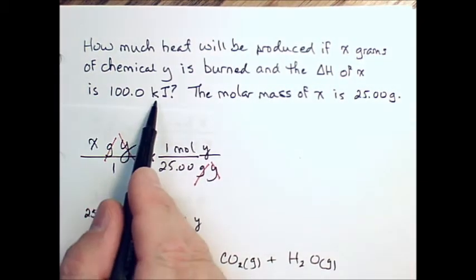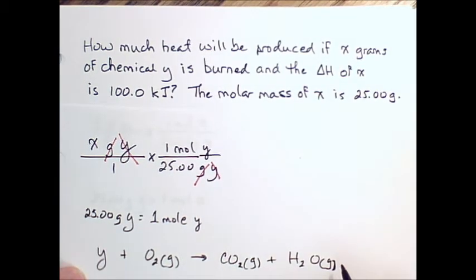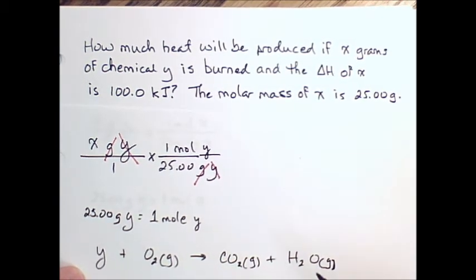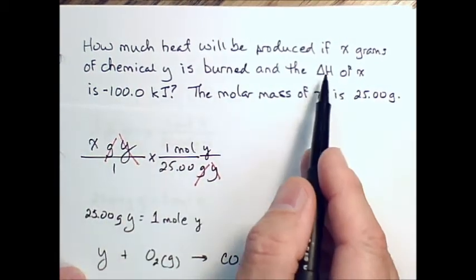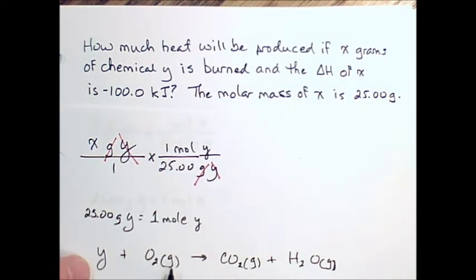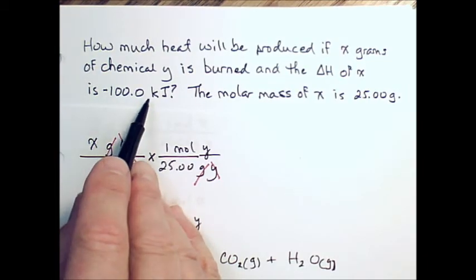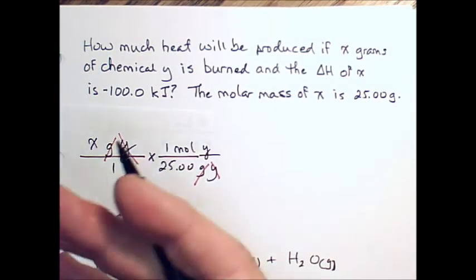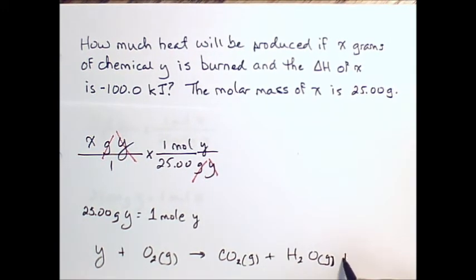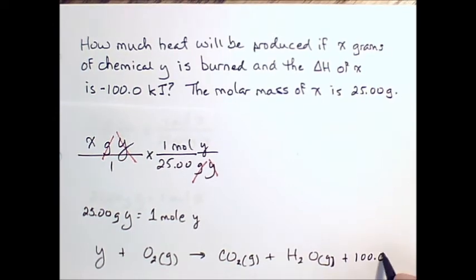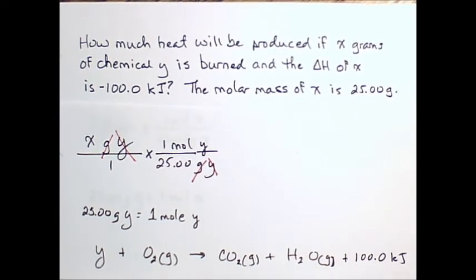And the kilojoules of energy can become part of the reaction. If we're giving away 100 kilojoules, if delta H is negative kilojoules, that's how much energy is being given away from the system. The system includes all these chemicals. If it's losing this amount of energy, then the energy is being transferred from that system with the chemicals to the surroundings where we are. In the equation, that becomes a positive number.